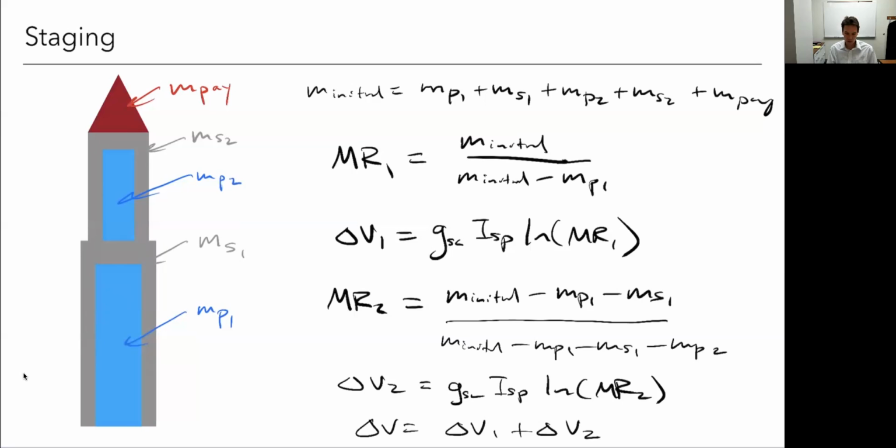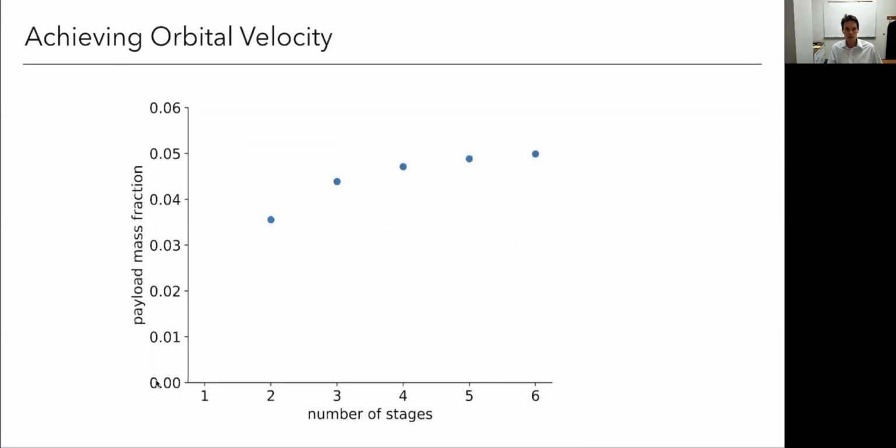This is actually pretty helpful. To show you this, the final thing to look at: let's look at this graph. This is just an example, right? These numbers are going to vary depending on what you see. But in this case, we're making an assumption the rocket is 90% propellant. That's pretty optimistic. That's about the best we've been able to do, close to that. That means the rest is structure and payload. The specific impulse is 350 seconds. That's the high end for a chemical rocket. That's about the best of the propellants we have. So 350 seconds ISP. And we're trying to get to low Earth orbit. So that delta V we want to get to is 9 kilometers per second we talked about.